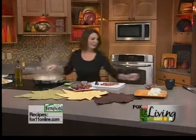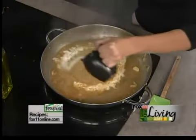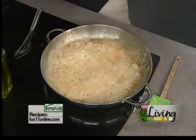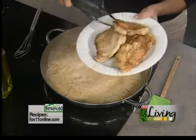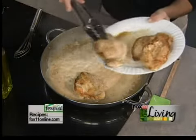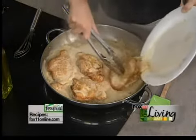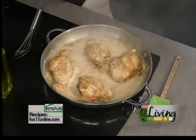And now we got to do a little bit of heavy cream just to finish off our sauce. Always kind of do that at the end. So a little dab will do ya. There we go. Now let's get those chicken breasts and any juices that have accumulated on the plate. Get those in there too. That is flavor, my friend. Just to heat those. Finish cooking them just for a little bit. See all those wonderful juices from the chicken? In it goes. Or whatever you're cooking. If you're doing pork chops, whatever.